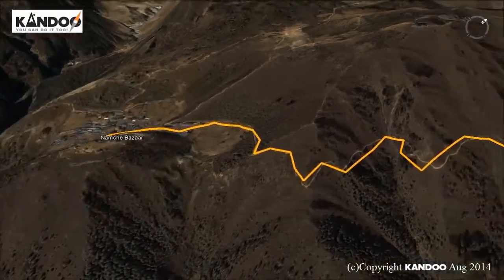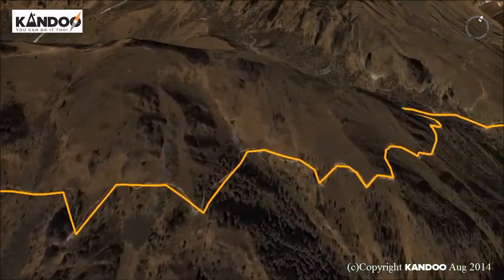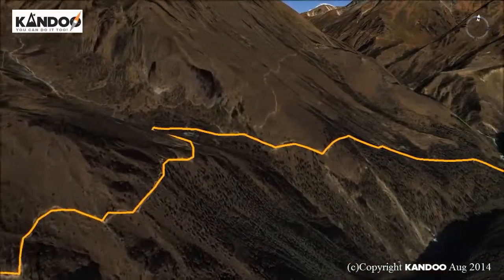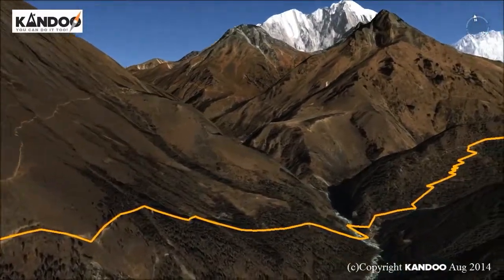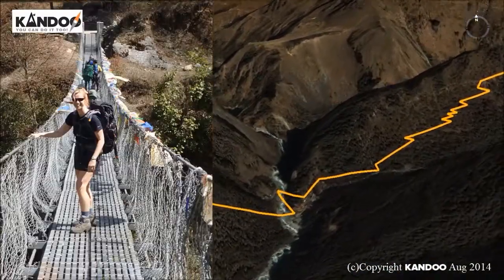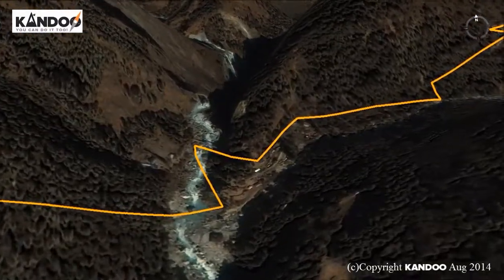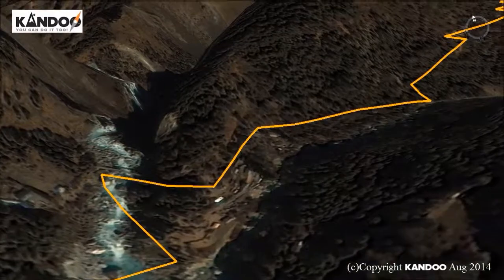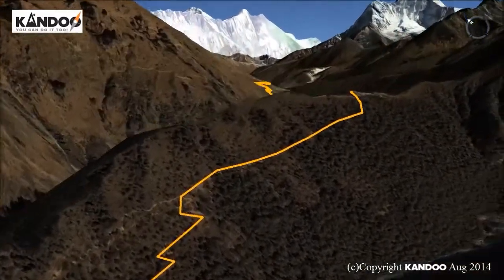Day 12. Trek to Temboshe. From Namche, the trail contours along the side of the valley high above the Dudkoshi. You will get great views of Everest, Lhotse, Nuptse and Amadablam. Passing by several villages and numerous tea shops, you descend steeply to a ridge over the river at Funkitenga. The village is an ideal stopover for lunch. Here you can rest before making the steep climb to Temboshe, famous for its legendary monastery, the largest in the Khumbu.